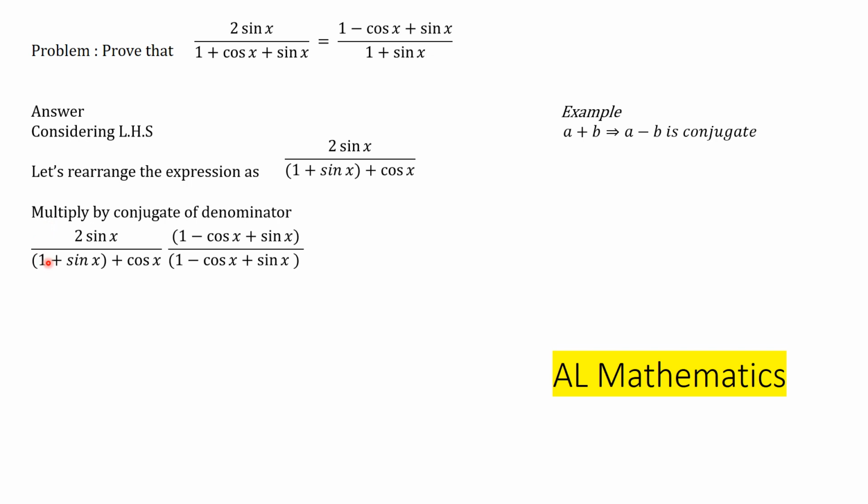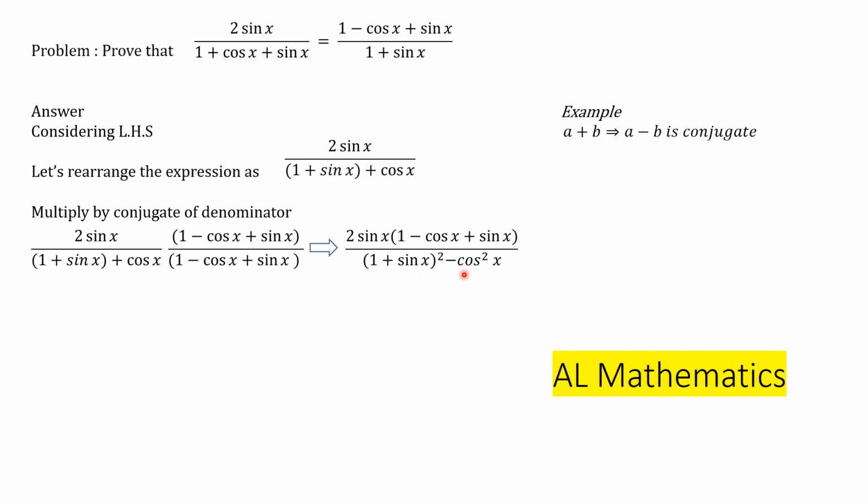By comparing with the right hand side, we can see that 2 sin x, which is on the left, is not in the numerator of the right hand side. So during the calculation process, it should cancel out. So I am not calculating the numerator of the left hand side and will calculate only the denominator. So we can see it is the difference of two squares, and I will further expand the perfect square also.